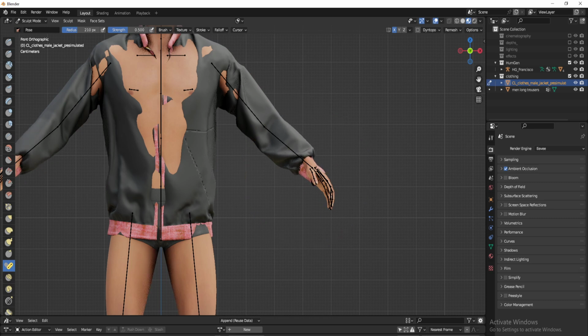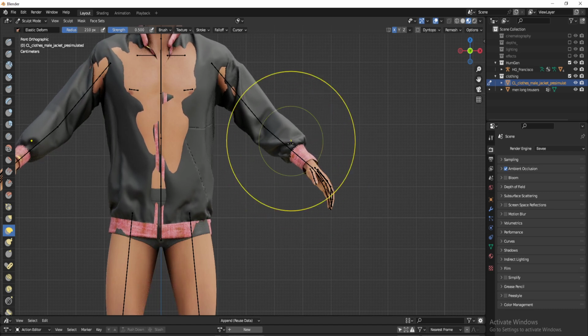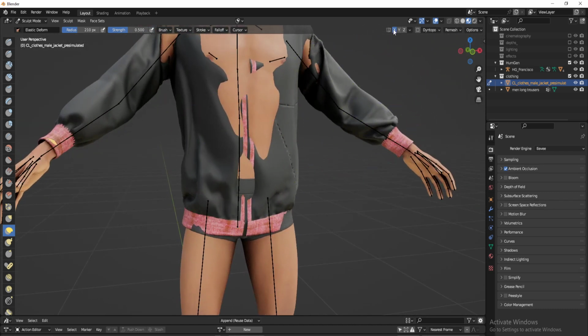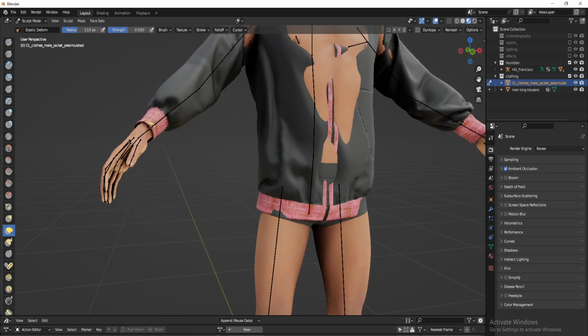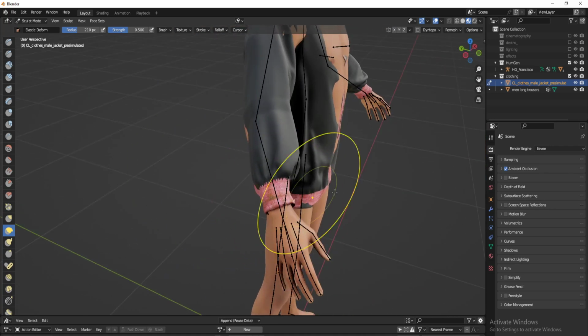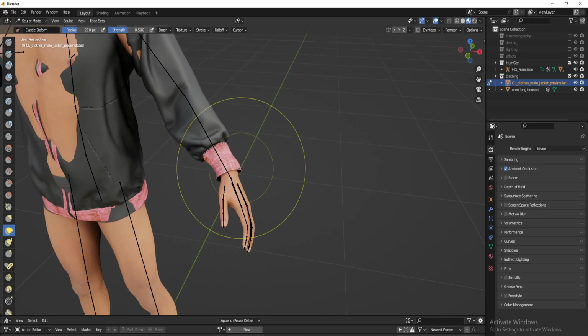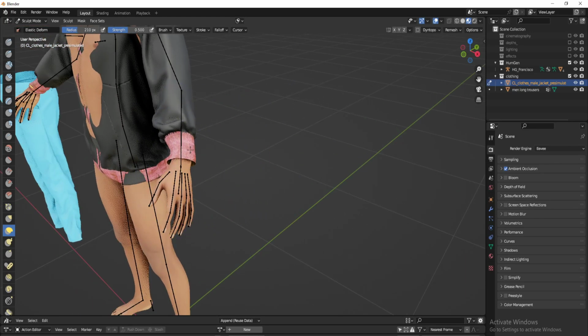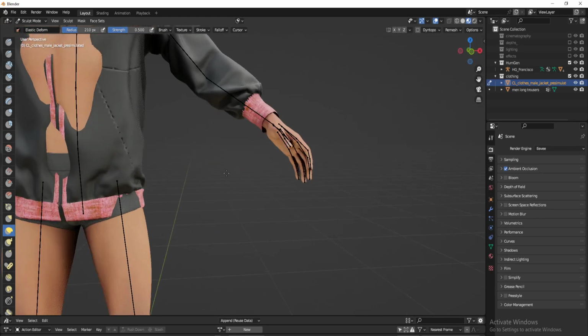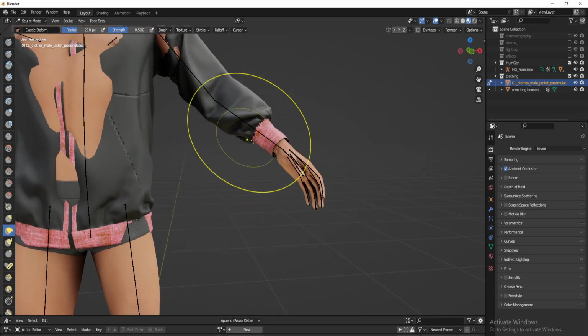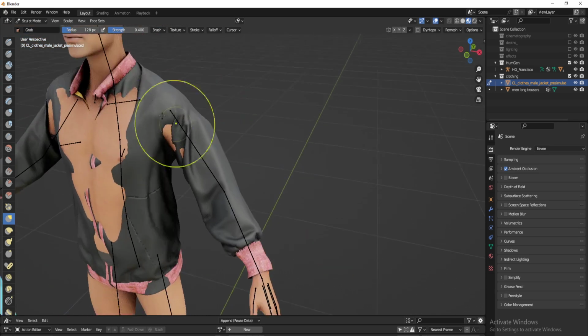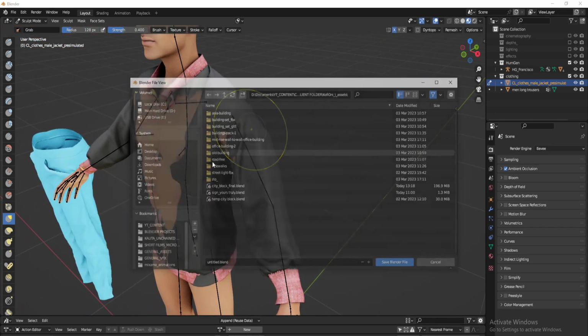I'm just going to make a slight adjustment here, and I'm going to go over to the elastic tool and push it up some because I want it above the wrist. Another thing I'm going to do is turn that off. I think this should be okay. Yeah, that should be all right. Okay, so we're going to go back to grab mode. I'll make this a little smaller. Again, back to X Mirror.